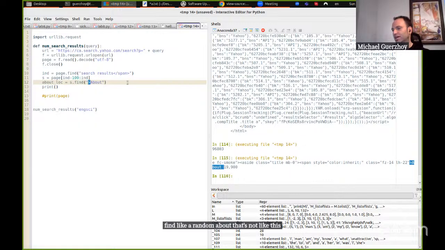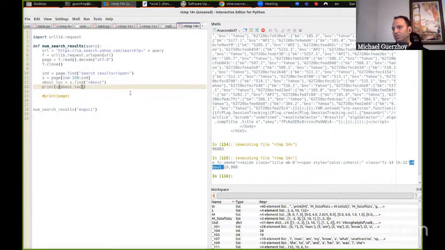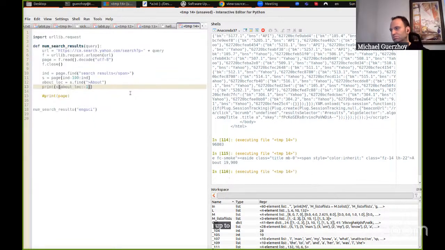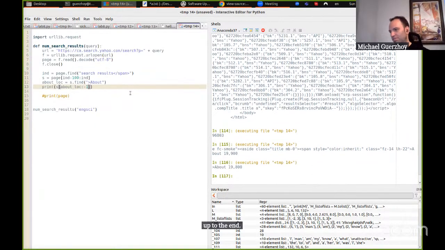So I'll do s.find greater about. And now if I print s from about location up to the end, what I have is this.